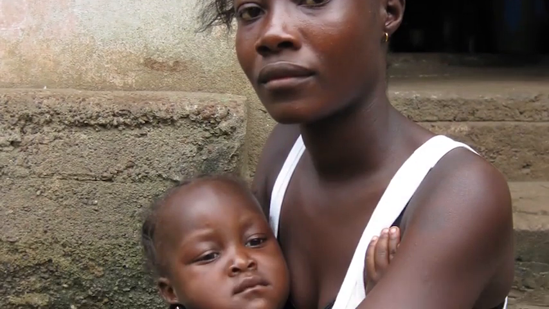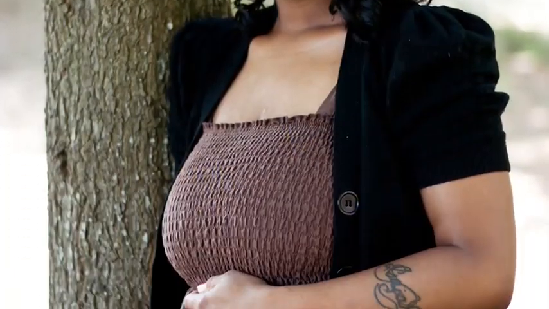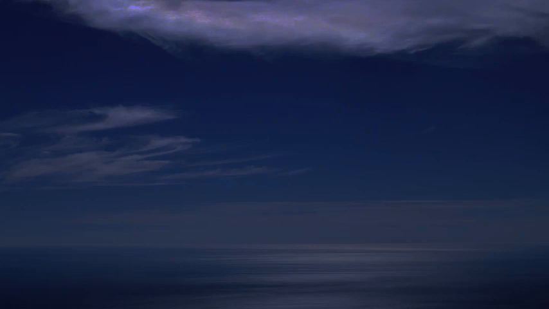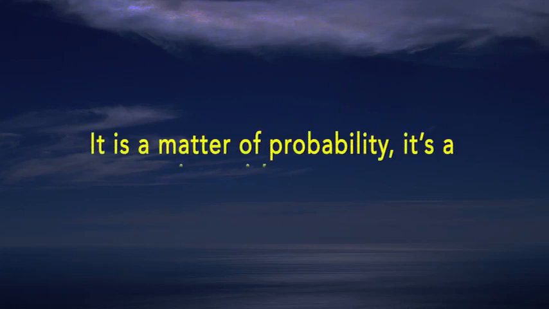Don't look at me with that kind of eye, because a lot of us have gotten away with secret sexual affairs that make us feel as if we are smart. And those who try once and get pregnant are made to look bad. It has nothing to do with being smart or dull. It is a matter of probability. It's a science. It's a process.